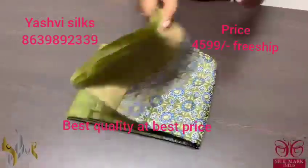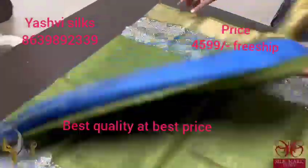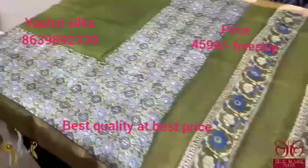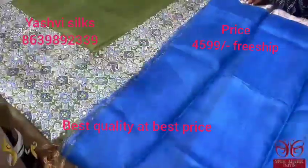Pure Tassar Silk Sari, premium quality, hand block printed with zari border. A very beautiful and different shade of green with the combination of blue. The prints are done in a very beautiful ajirak design. The sari is a very pretty shade of dark olive green. The pallu is also a printed one along with kalamkari pattern prints and we have a completely contrast royal blue color blouse piece.